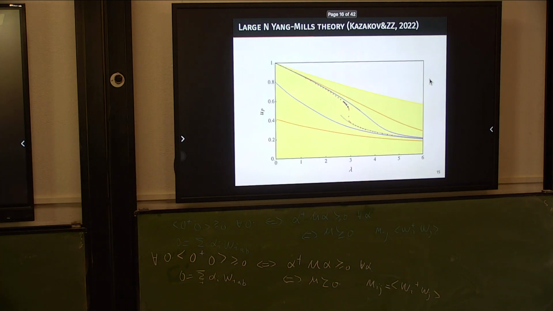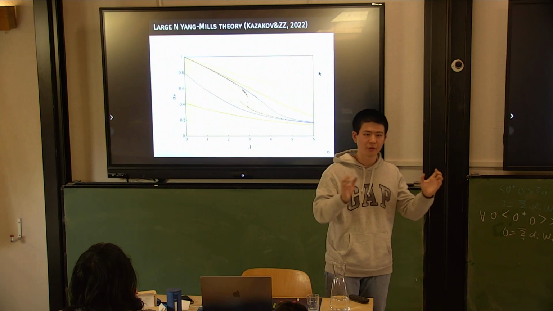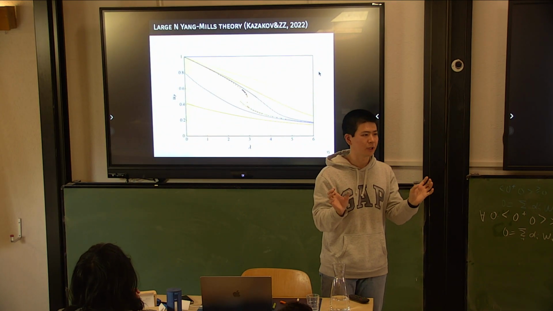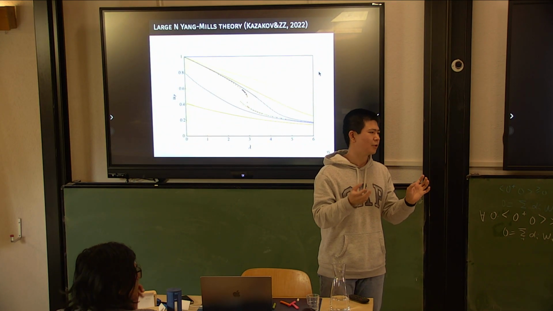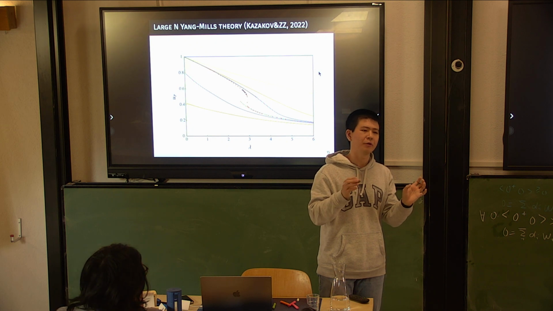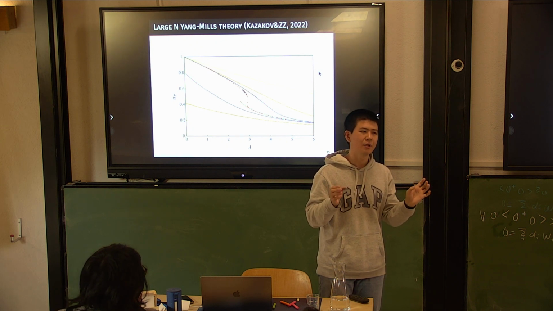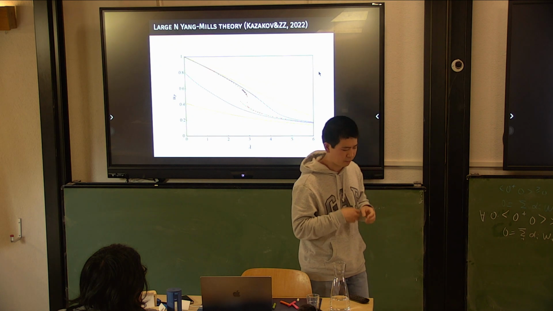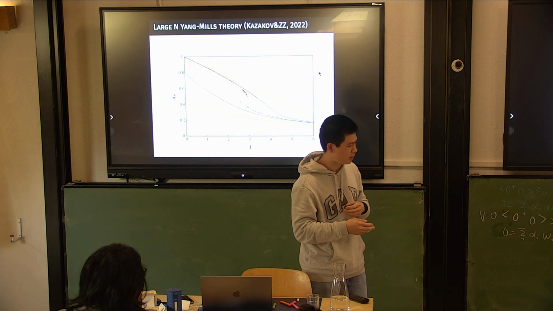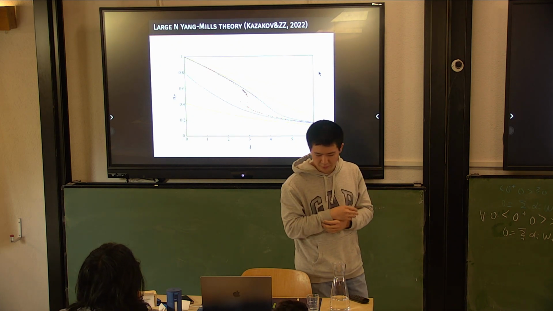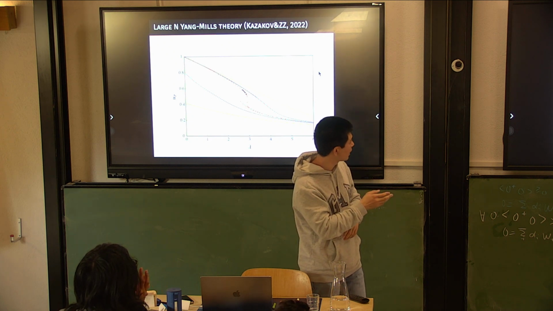loop. And for the large N situation, this is not a problem because we know that we have large N factorization. The double trace is factorized into the product of single traces. Well, it's factorized, but this makes our loop equation nonlinear at this step. But there is some technique we can deal with it. We use the relaxation method. If we have time, we can go into the detail of that method.